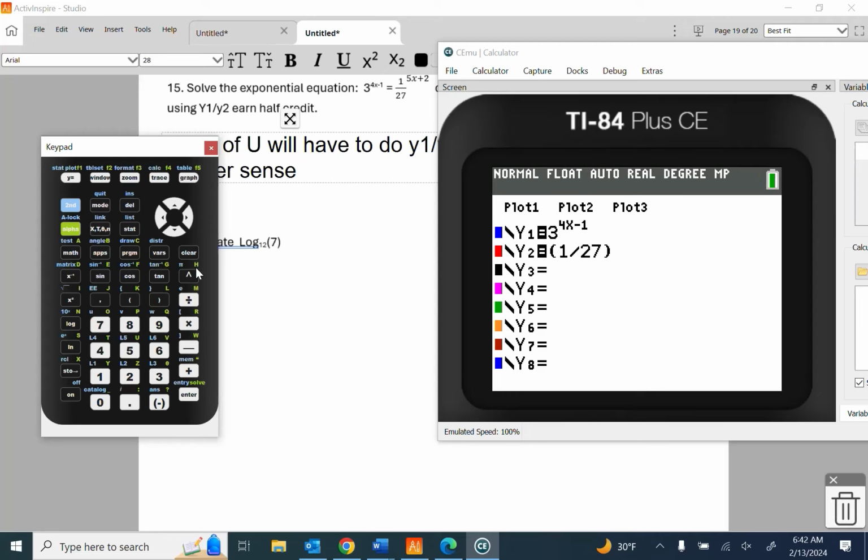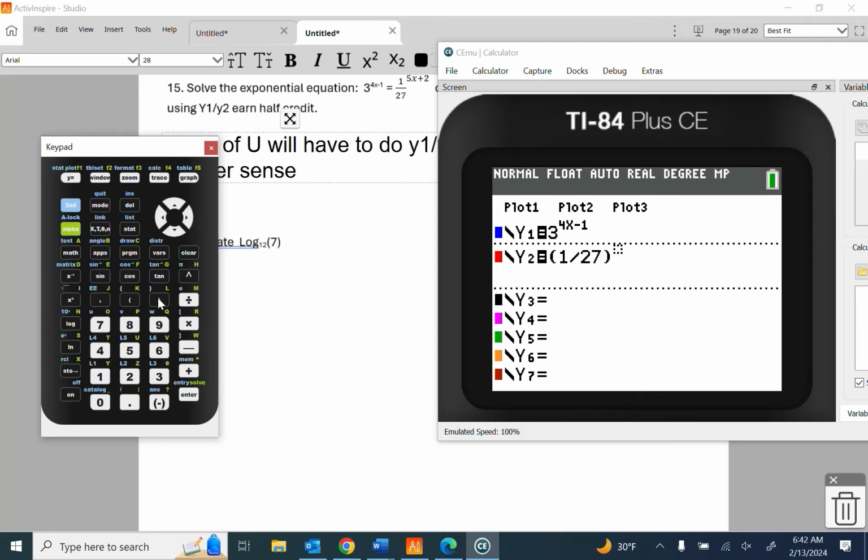Unless I'm typing in 1/27th. You can also use the math num frac thing. It's really up to you. There's lots of ways of doing things correctly. Lots of ways of doing things wrong too. Anyways, Zoom 6.